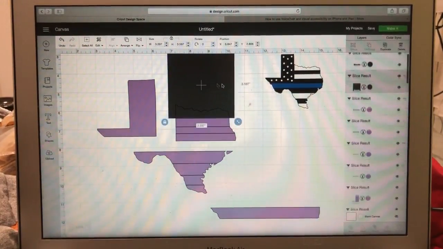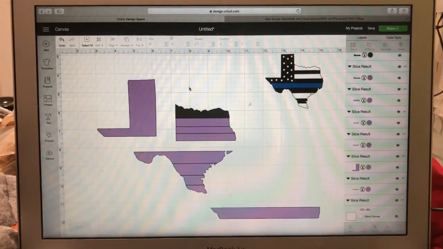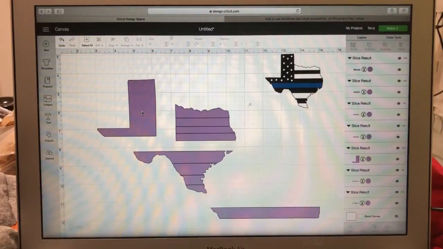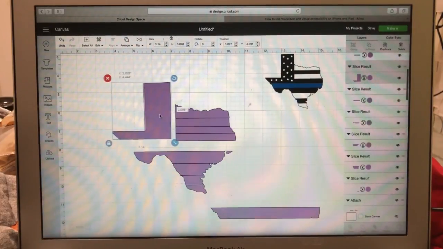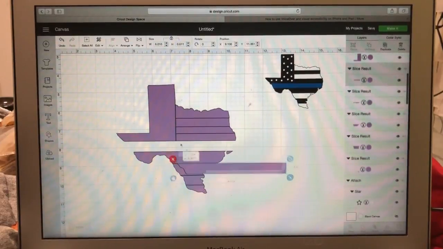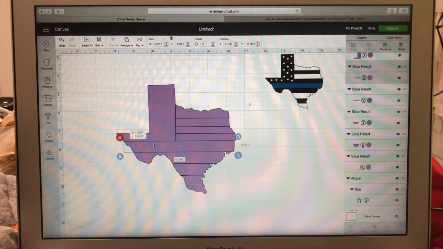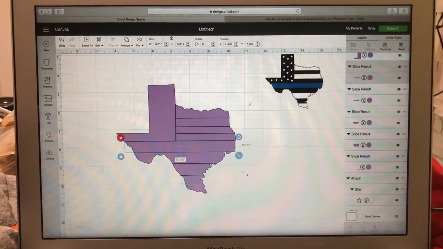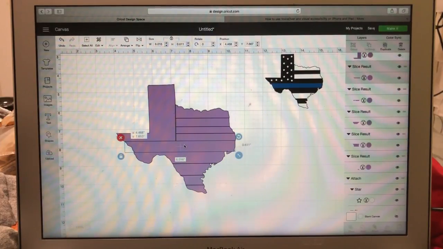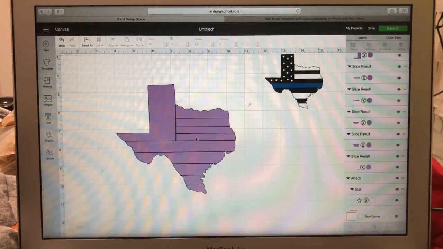And like I said, you can move them forward so you can see where you're at. And then I'm gonna delete these. So this is my next step, all right? So what you're gonna do is bring this little guy back in and butt it back up where it goes. Bring the blue one back in, and I'm calling it blue because that's the color we're gonna change it to. Bring it right back in here. And it doesn't matter if it's real perfect because they're not going to be cutting out together anyways. They're gonna be separate.